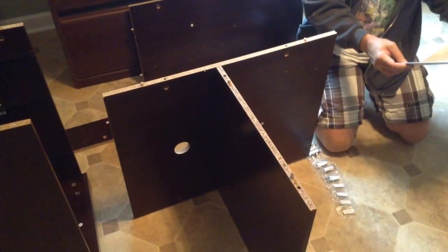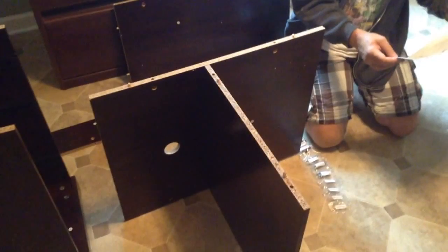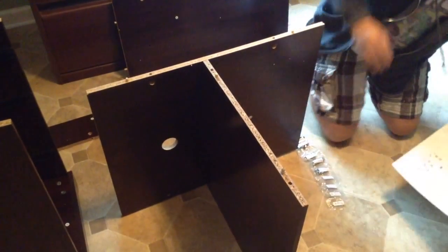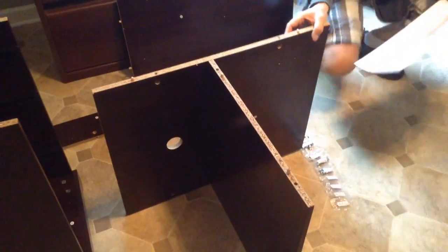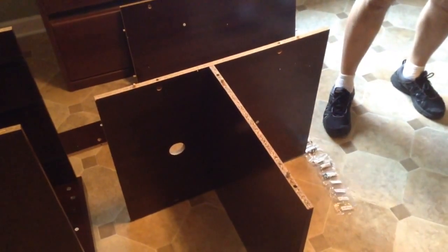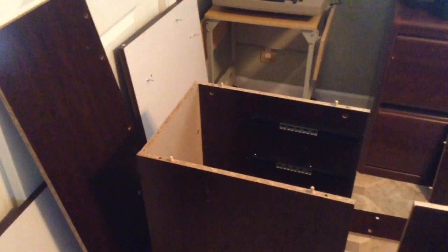If you get this stuff out of sequence, you're going to find yourself taking it back apart. And again, I'm recommending against glue on this if you have any inkling at all that this thing is going to not be destroyed when you go to move it. In this situation, they may move from one office to the other, so we're skipping some of that so that we can take this apart more neatly in the future.